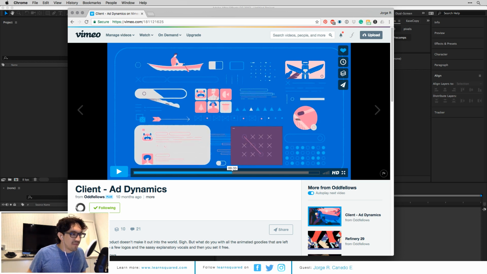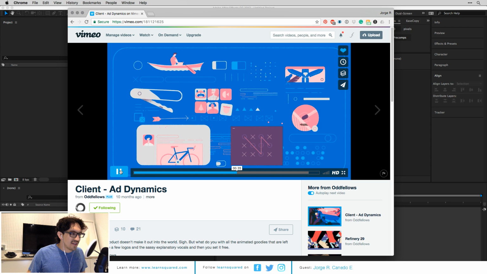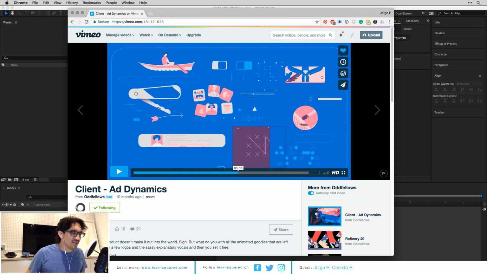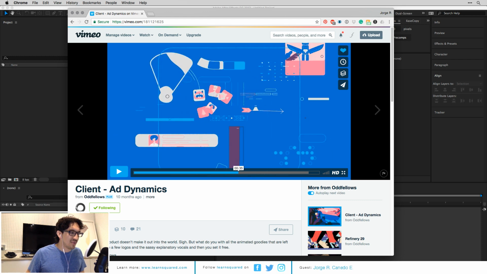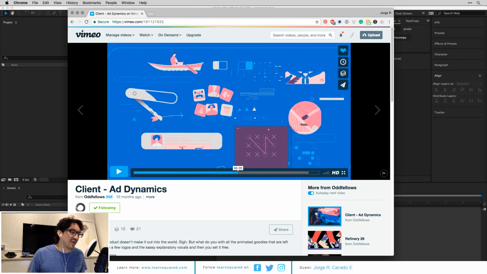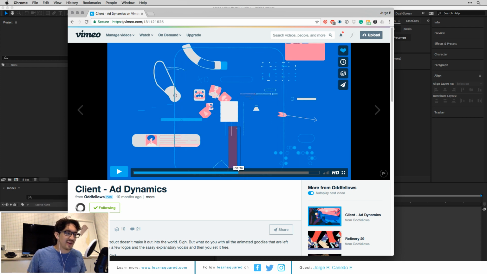As it moves out, you see that it has this wipe of sorts, and it becomes a curve. And he was wondering how to do that.